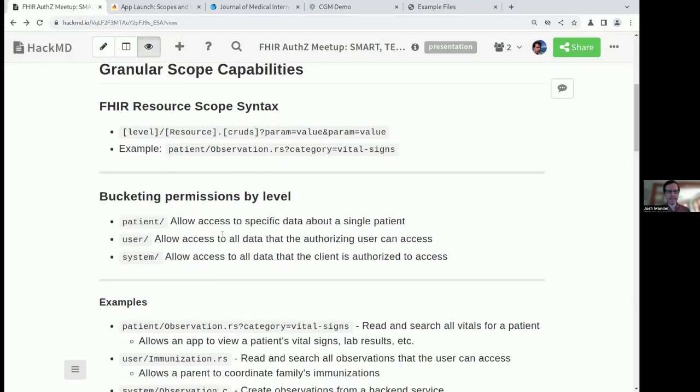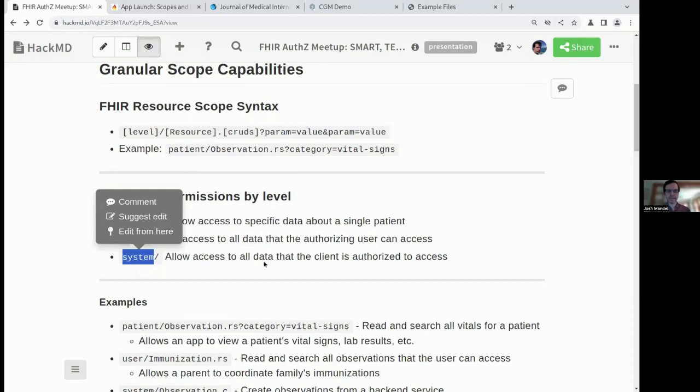And they really highlight the idea that SMART scopes are grafted onto some existing access control system. So there's an EHR or a patient portal that already knows who the users are and generally knows what kinds of data those users are allowed to see. And so SMART provides a delegation mechanism so users can share the access they already have with these apps of their choice. And then finally, we have a system level.